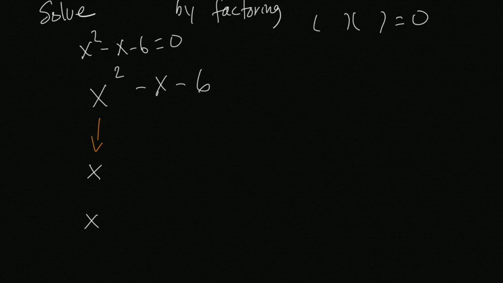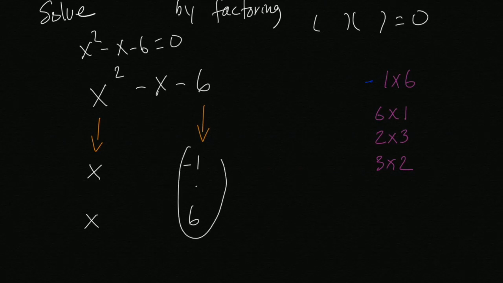On the other hand, the second outside term, the negative 6, is a little harder. Because for 6, I can have 1 times 6, 6 times 1, 2 times 3, and 3 times 2. All of these are possible ways of getting to negative 6. Obviously, you have to include a negative sign somewhere along the way to make it negative. So we're going to try out all four of these with the appropriate minus signs and see if we can get the answer. Let's start right here with negative 1 and 6.